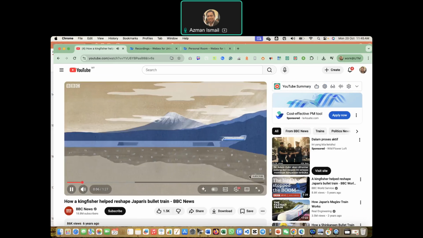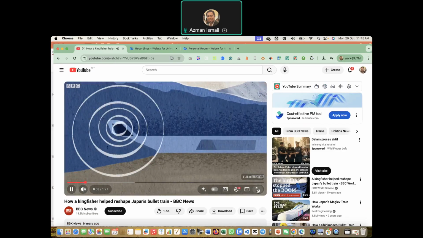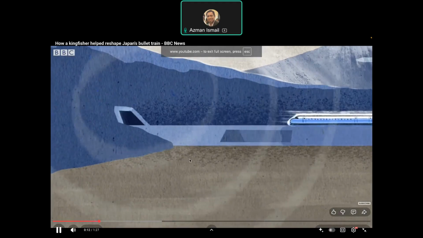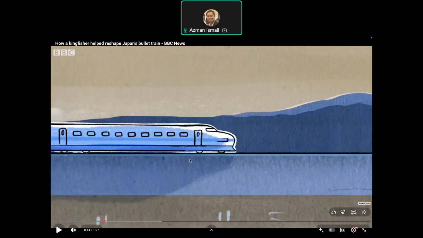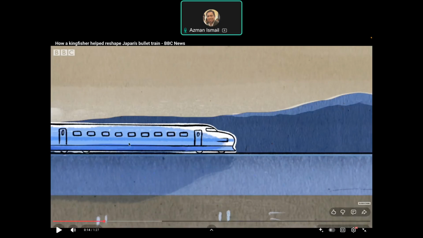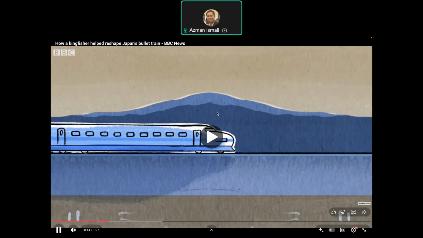Through tunnels, it made a loud boom. It was disturbing to wildlife, passengers, and people who lived nearby. So okay, the problem is when this speed train, the Japanese Shinkansen train, moves into the tunnel, it makes a sonic boom. Because you see the train is big and then it enters the tunnel, it makes a sonic boom. Okay, that's a problem. Why was it happening?